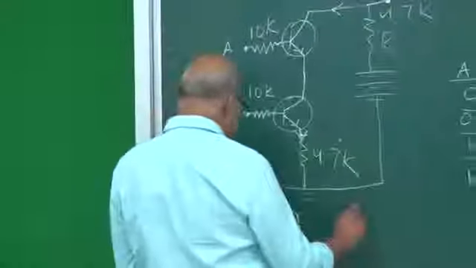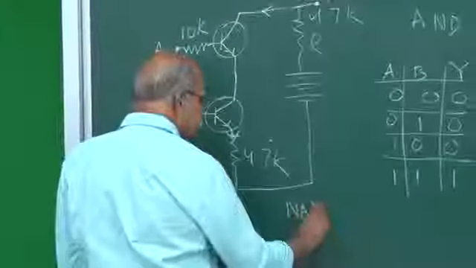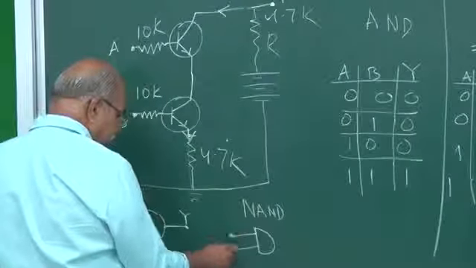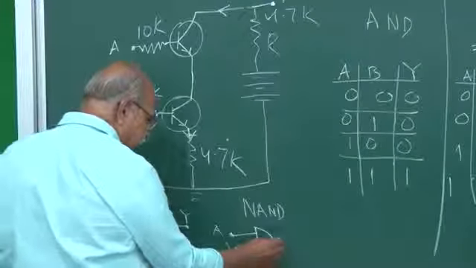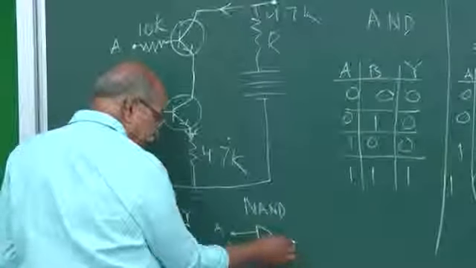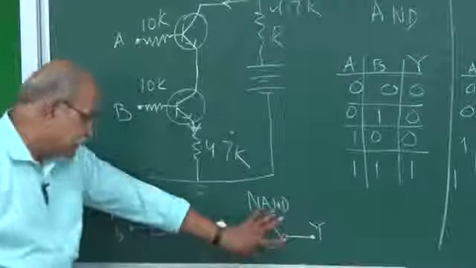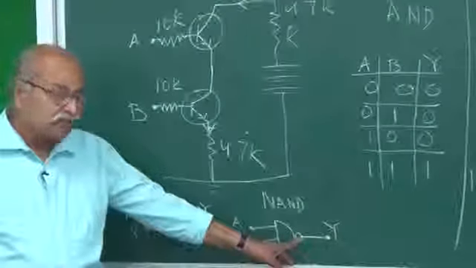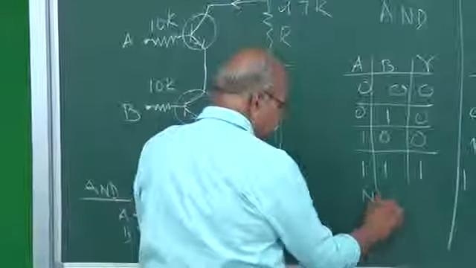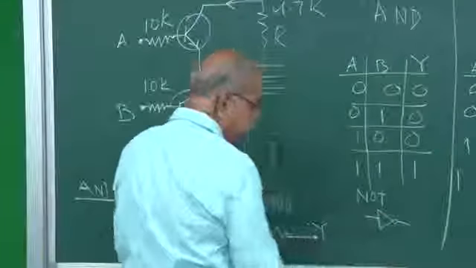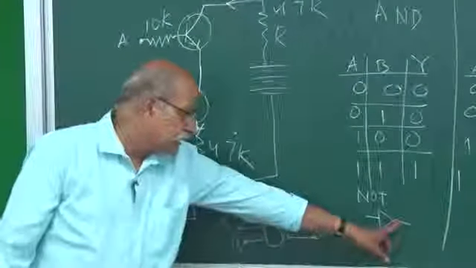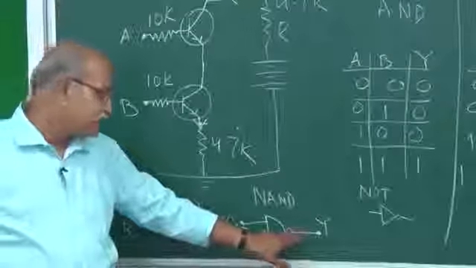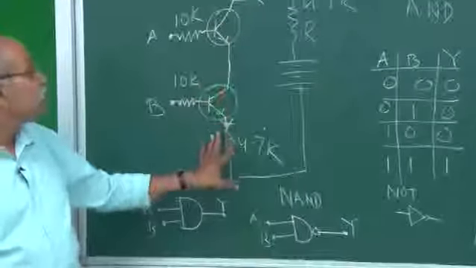And for NAND gate the symbol is, you again make that D, you again put two lines to show the input points A and B, and then you put a circle out here, and then you take a line, and this is the output point. So this is the symbol for NAND, and this is the symbol for AND. So this circle here denotes NOT. Remember the symbol for NOT? The symbol for NOT was like this, single input. So wherever you see this circle, you understand that this is a NOT gate. So NOT of AND, that is the symbol for NAND, and this is how you can realize this NAND gate.